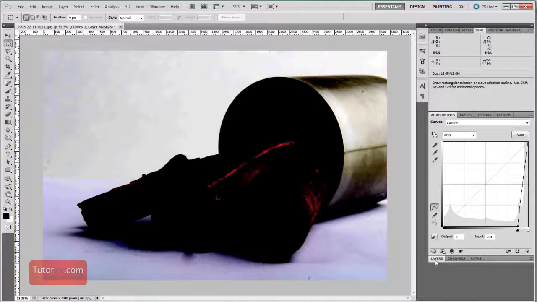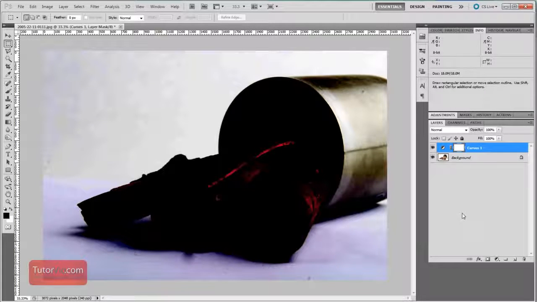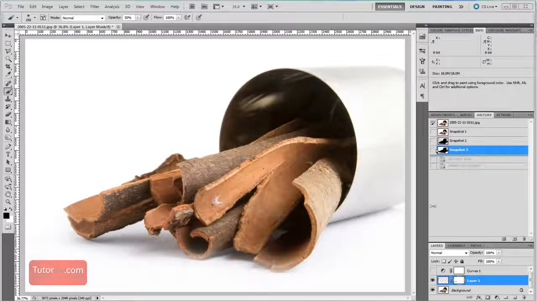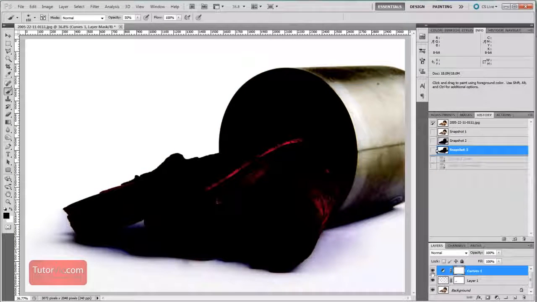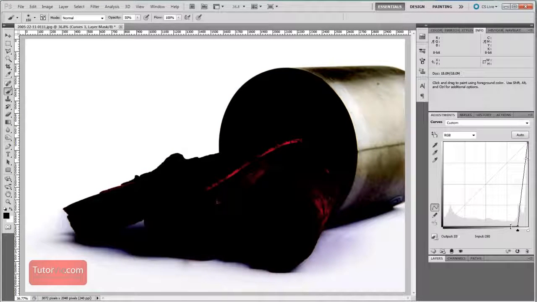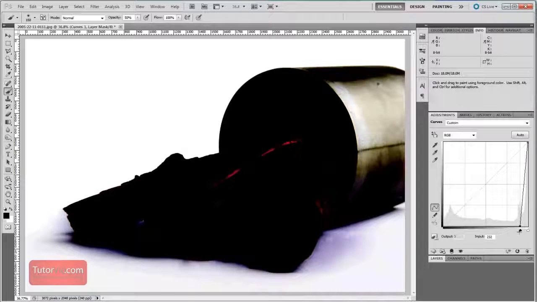So I'm going to edit this a little bit and show you what it should look like. Alright, now I've touched up the image a little bit. You can check out the tutorial on how to do that if you want to know. But now if I use my curves layer again, the high contrast one, you can see this is the edited image, and there's still a shadow around the edges, which is often acceptable for an isolated image.